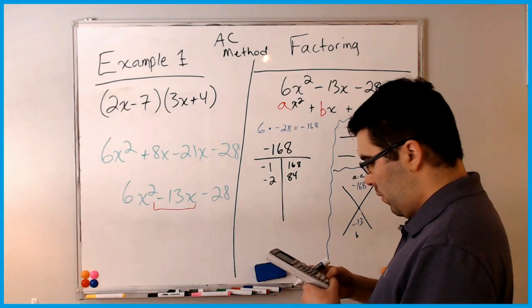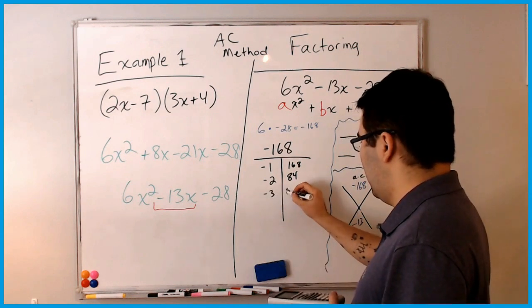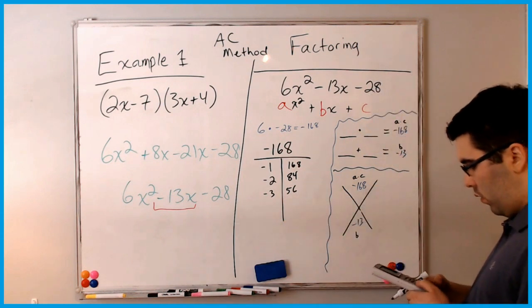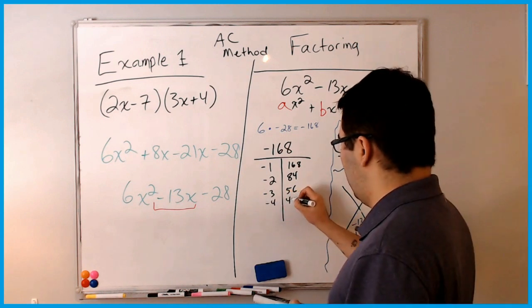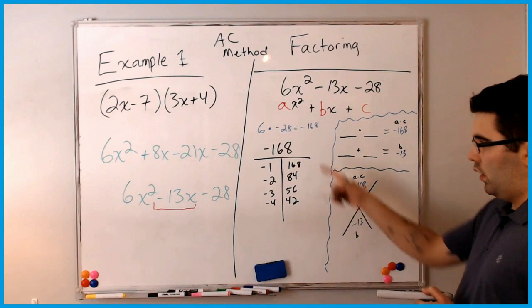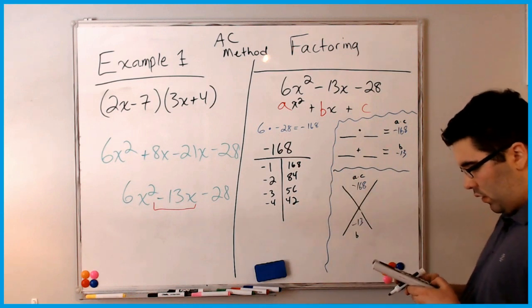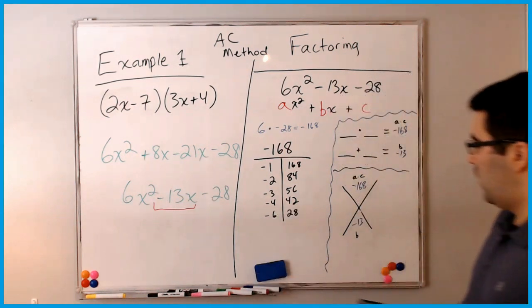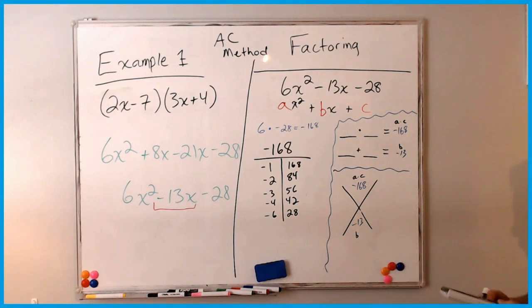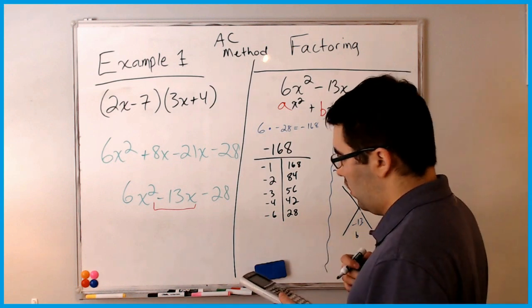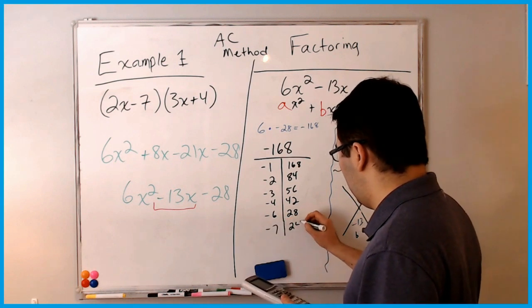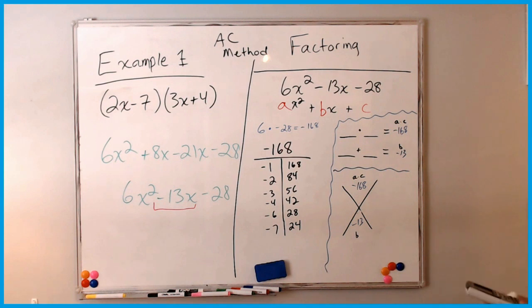Can I divide 168 by 3? Yes. Negative 3 and 56. Again, if you add those together, it doesn't give you 13. 168 divided by 4 also works, negative 4 and 42. Same story, they don't add to give you 13. Can't divide 168 by 5, what about by 6? You can, it's negative 6 and 28. Same thing, they don't add to give you negative 13. If I go then to 168 divided by 7, I get, oh look, 24 and 7. So negative 7 and 24, which is close, but not it.